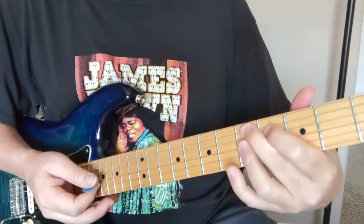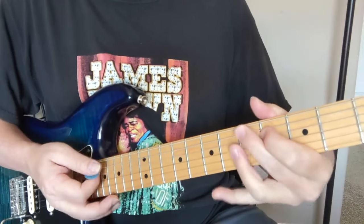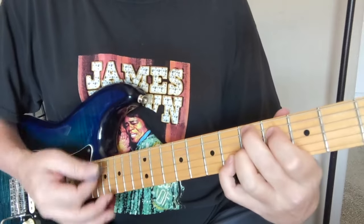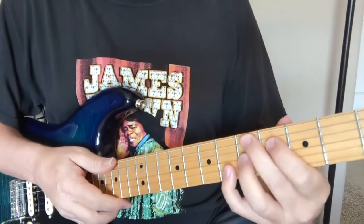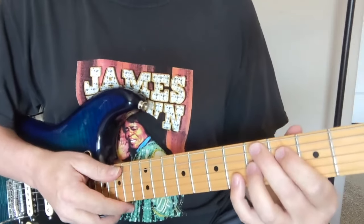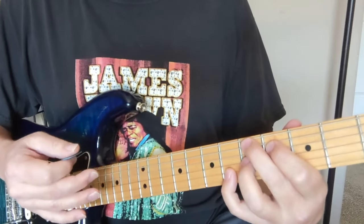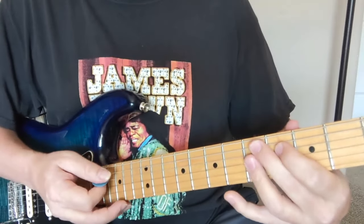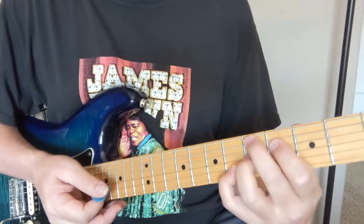So that's your D7-9 with that ring finger doing those fives on the bottom. And then end on a D raised 9. Which raised 9 also means dominant 7, sharp 9. So that has more of, I call it, kind of like a Jimi Hendrix Purple Haze kind of chord. More than like an I Feel Good. This one's kind of happier. This one kind of has more of an edge, darker edge to it.